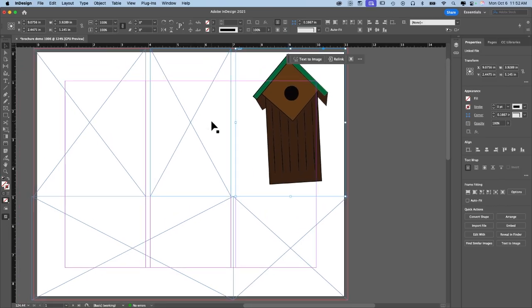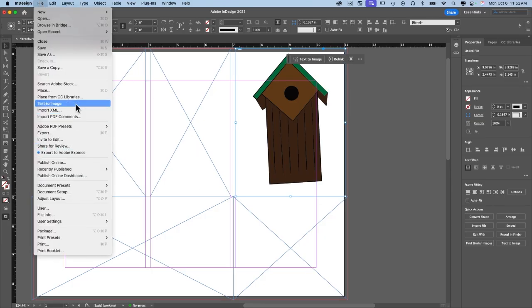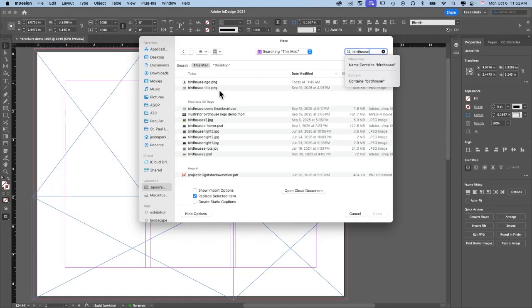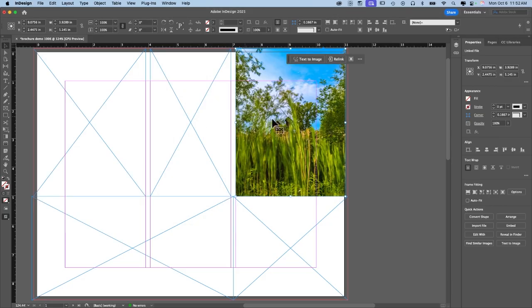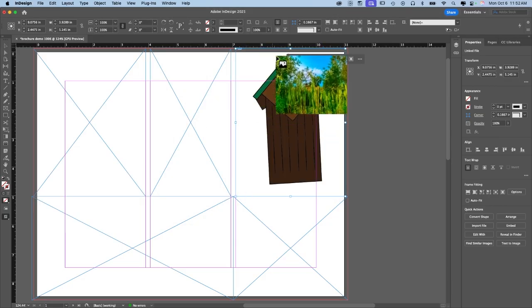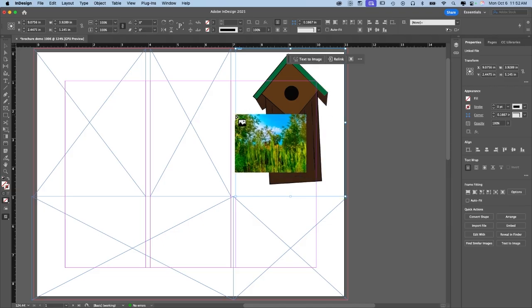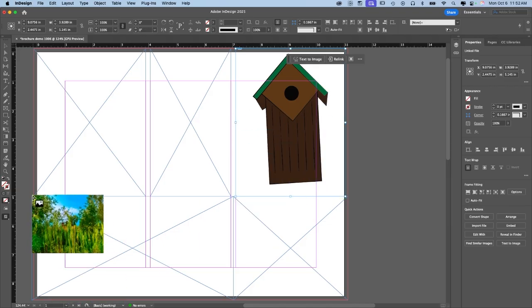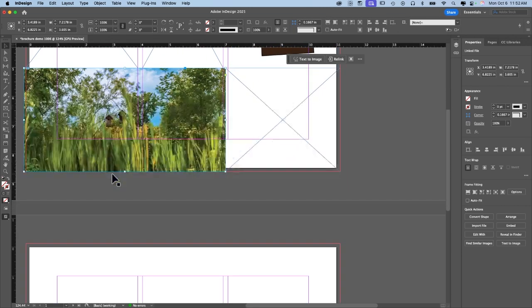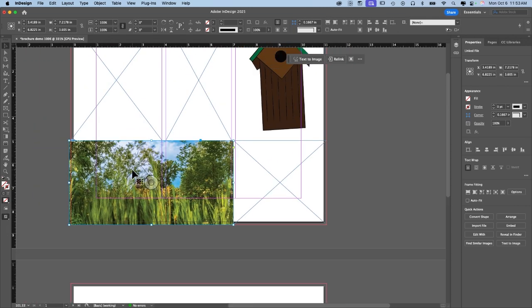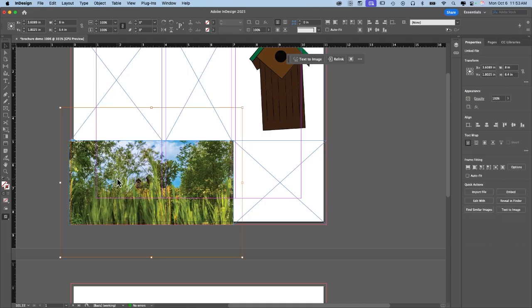Let's go ahead and add some more pictures. So maybe here in this big one at the bottom, I'll choose File, Place. Let's look for some birdhouses. Got lots of birdhouses. How about birdhouses 2? Oops. I had this frame selected, and so it dropped it in that frame. So I pressed Command Z, and I actually want to click it into this frame. There we go. So you can see here that it's too small, right? I want it to be bigger.